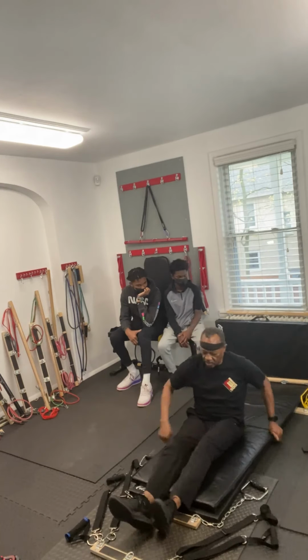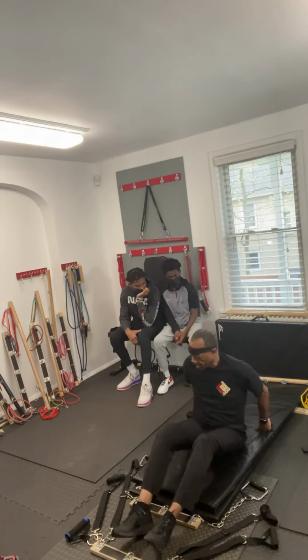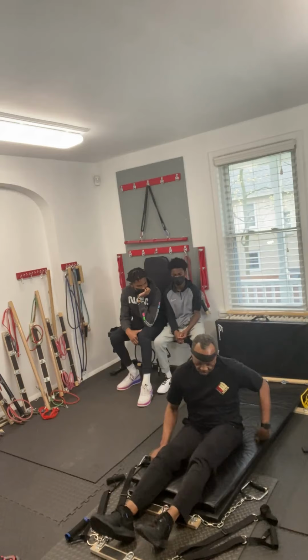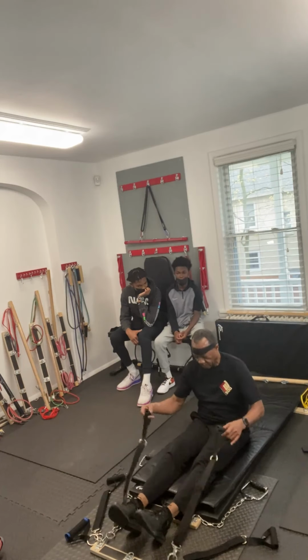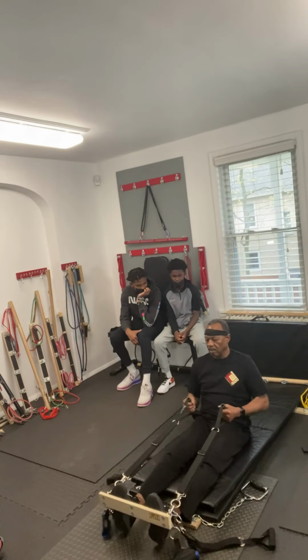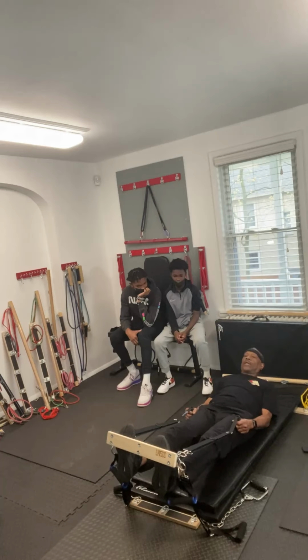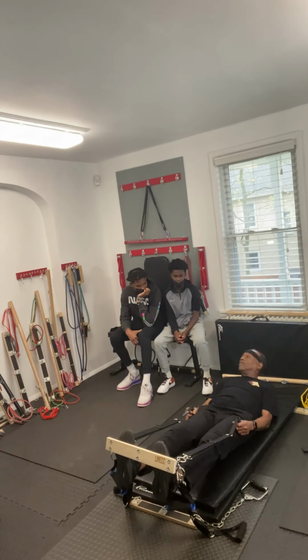Now, we didn't do the 6 inches up as we normally would do, but I'll do it real quick. Usually you grab the longer straps. Place your feet back on the bar and just 6 inches up and hold it there. Usually I do about a minute. I'll do 15 seconds.